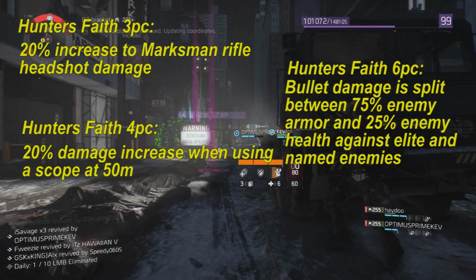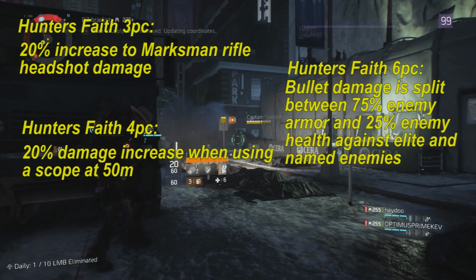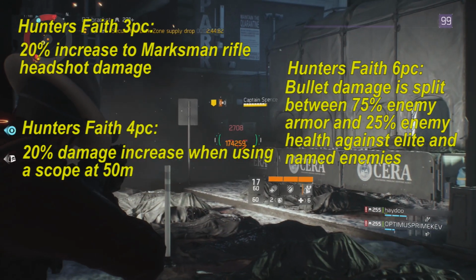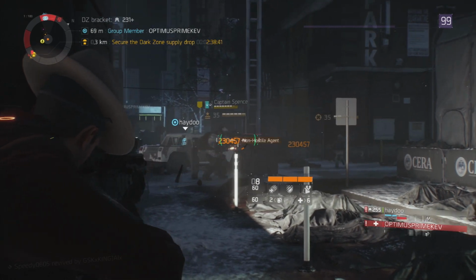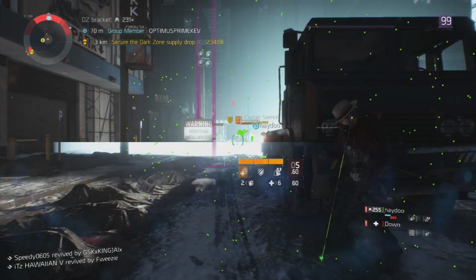Finally, the sixth gear set piece for Hunter's Faith I call armor-piercing rounds, and that is when shooting elite enemies with bullets, they will penetrate armor, dealing 75% of their damage to the armor and 25% of the damage of the bullet directly to the health of the elite. Now, after the armor is gone, you will do the regular damage, or we could actually increase the damage, but based on this bonus perk, maybe 100% damage increase to elites once you do that.